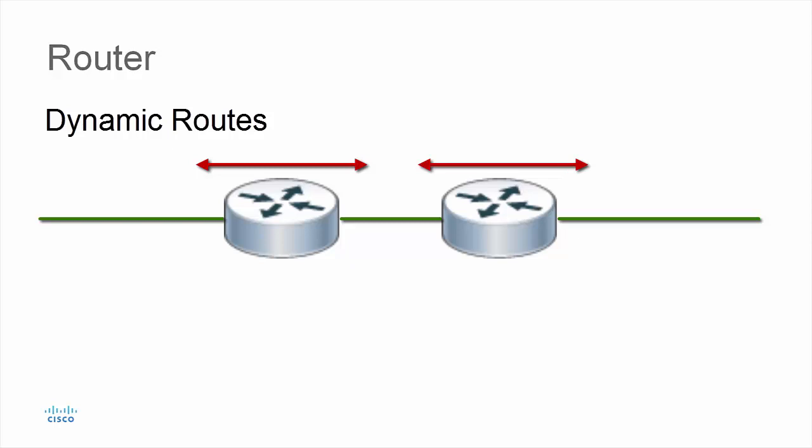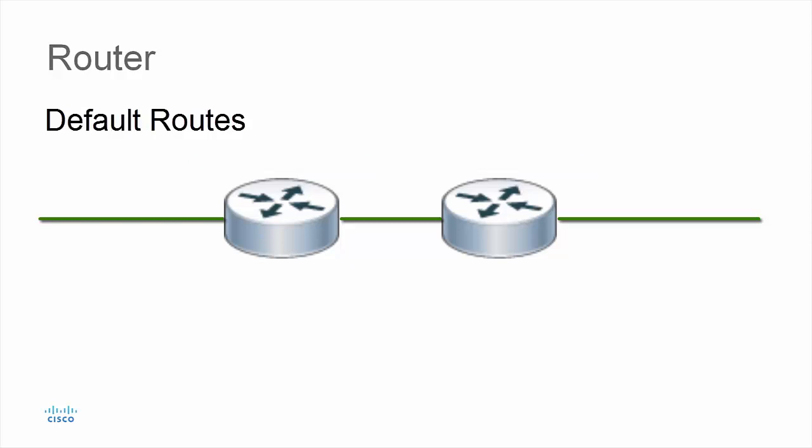Dynamic protocols are designed to update routing information when topology changes occur and therefore better suited to large networks. Implemented correctly, dynamic protocols also require less manual maintenance and are less likely to create or advertise an invalid route. And finally, we have default routes. A default route, which is commonly called a gateway, can be implemented as a catch-all when an explicit route to a destination does not exist.